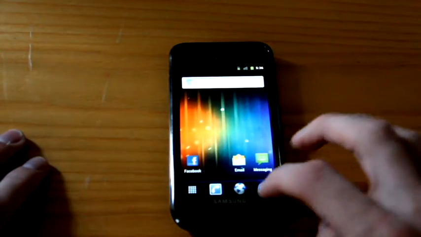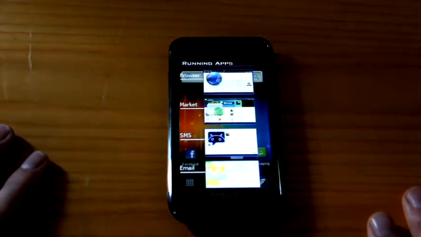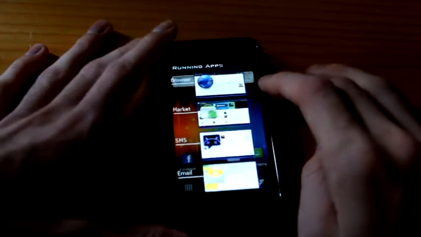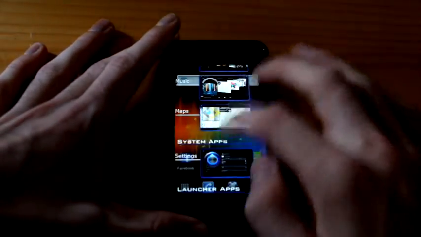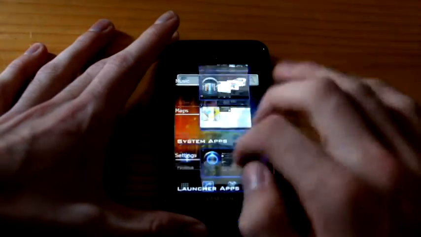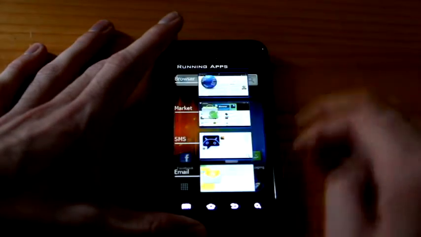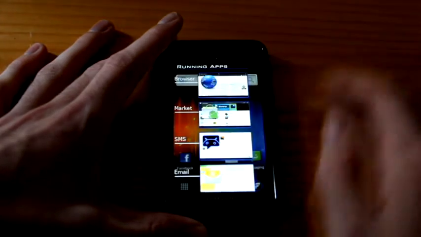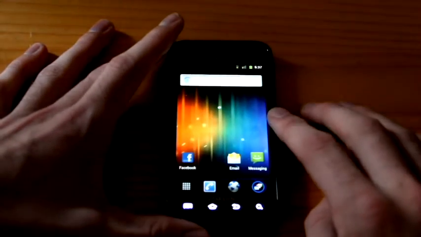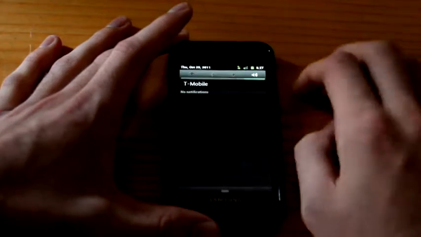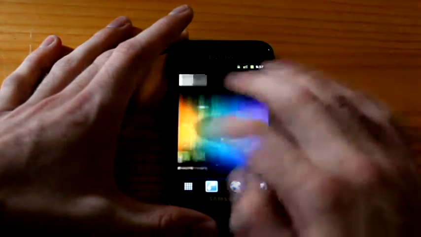In addition, you have this pseudo multitasking that's coming out. Basically, these are just apps that are in your phone, but you cannot change this, and it's not actually showing you what apps are open. It's just basic apps. So if you click on browser, it's just going to open up the browser. It's kind of cool. It's a little bitty fake pseudo multitasking, but it's pretty cool. Looks pretty legit. Standard drop down, etc.